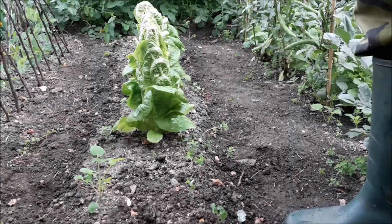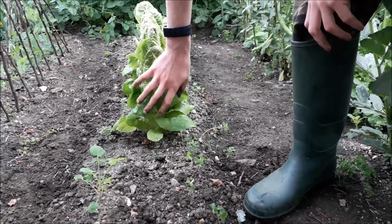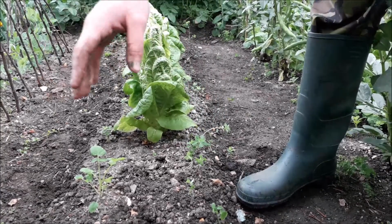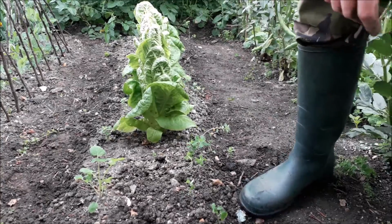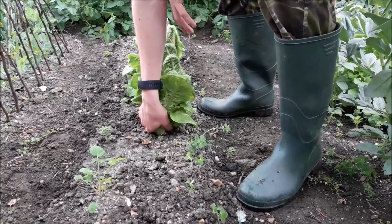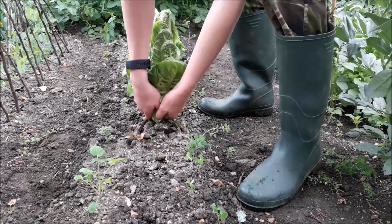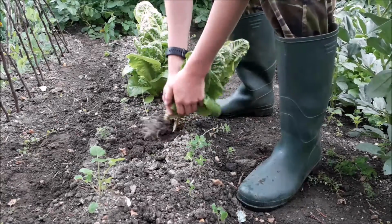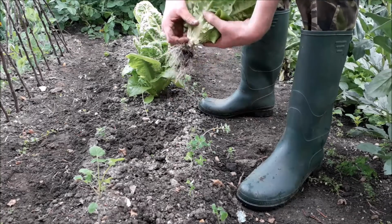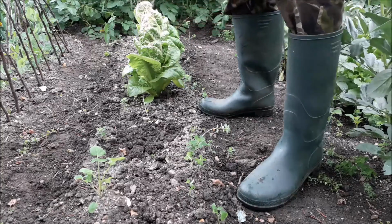So what I'm going to do here is just weed this little bit, this raised bit here, weed and take these out and take the roots off of these, just because I've got another row of lettuces and another row of radishes to plant. And all I do with these is pretty much exactly the same as weeds, just grab them by the base gently so you don't crush the leaves, and then just gently pull up, whack the roots off on the ground, leaving the roots, and then just get a knife and cut it almost level with the base, but enough so that the leaves hold, then you get rid of all the roots.